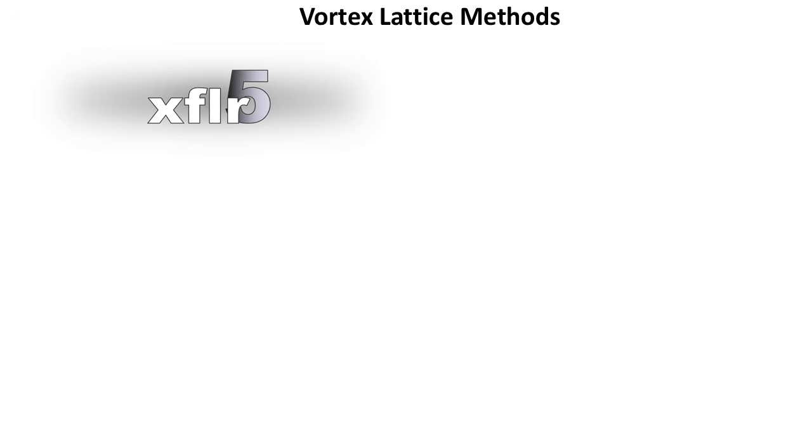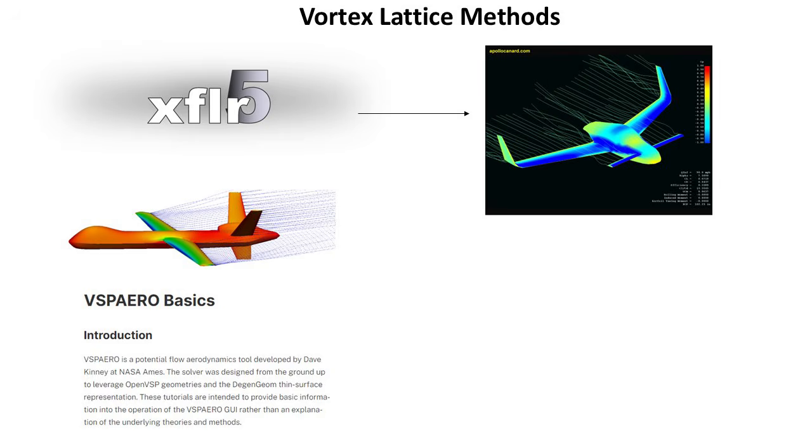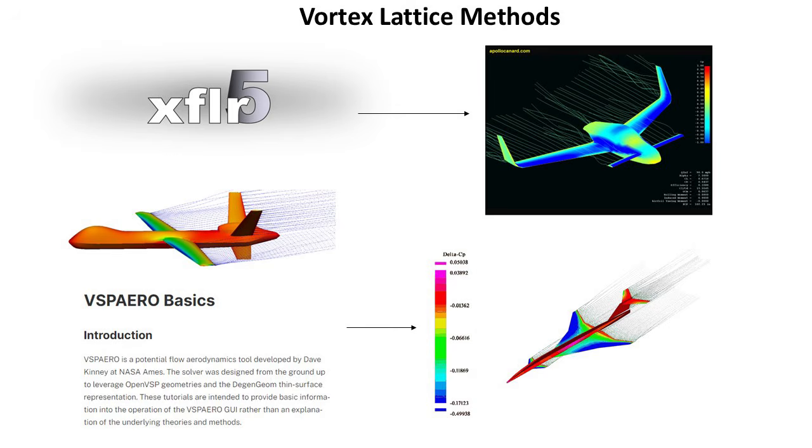Then there are vortex lattice programs, or VLMs. This is a purely theoretical aerodynamic modeling technique based on potential flow theory, modeling lift distributions or circulation over a wing by discretizing the surface into a lattice of vortices and solving for the circulation distribution. These always assume inviscid and incompressible flow, and therefore cannot accurately predict boundary layer behavior. Since viscosity is ignored, this can't directly predict drag or separation or vortex shedding. It's mainly used for slender, high aspect ratio wings operating at low alphas and subsonic flow.